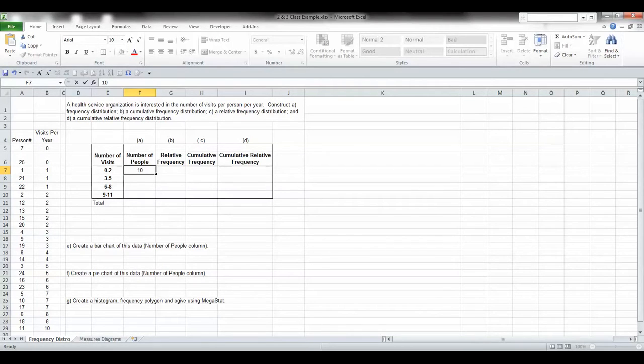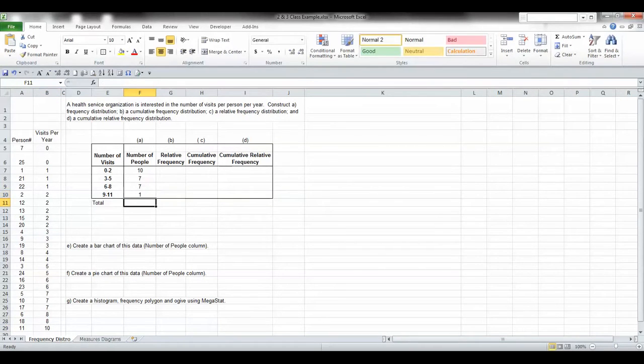Now we want to go and count the 3 to 5, merely by selecting those. Looking at the count here, we find that there are 7. Again, we could just as easily go 1, 2, 3, 4, 5, 6, 7 and count the observations, but it's a little quicker if we just highlight them. Next is 6 through 8, so let's highlight 6 through 8. Check our count. That also is 7. Fill in the 7. And then we have 1 observation from 9 to 11.